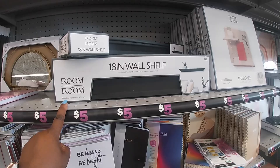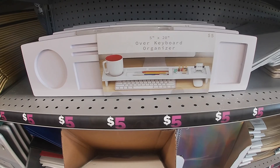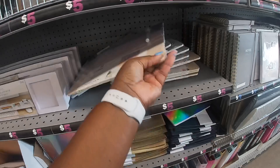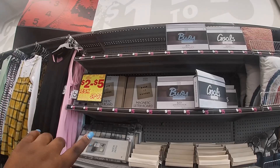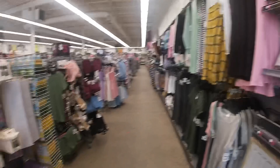They still have the cute mirror with the hooks, the 18-inch shelf for five, those pillows, the magazine organizer, and keyboard organizer for five. Cute little boards — dry erase board for five — they have this one in like a marble and this one is an ombre that says 'Share Happy Thoughts.' Notebooks are always so popular here. The magnetic letter board is five dollars, and they still have the LED lights with 'Busy' and 'Goals' for five.